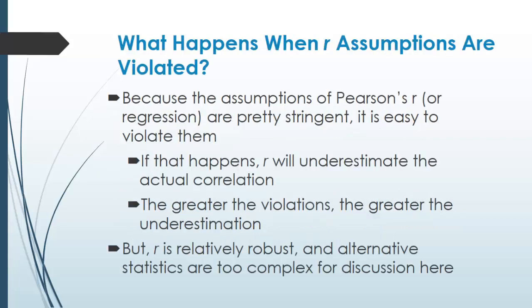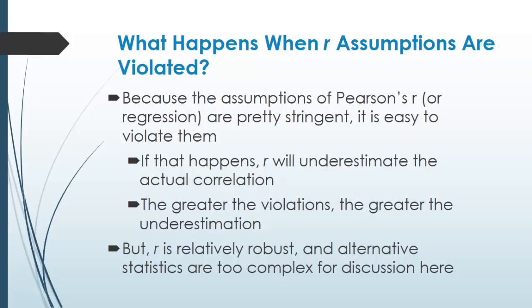Pearson's R is said to be a robust test, but even if all the assumptions aren't met, you can introduce error into the results. And so they are stringent, and if you violate them, that can happen. So we do our best to assess whether there is a straight line relationship and not a curvilinear relationship between the IV and the DV. And if there's only a small violation, you can be confident that the result is probably close to what it would have been without that error.